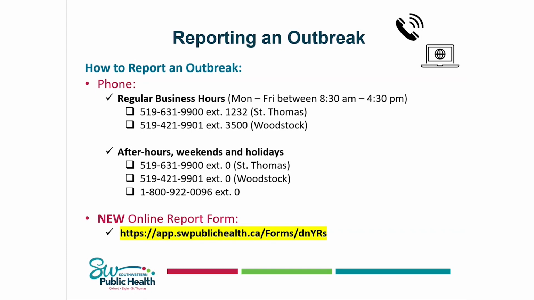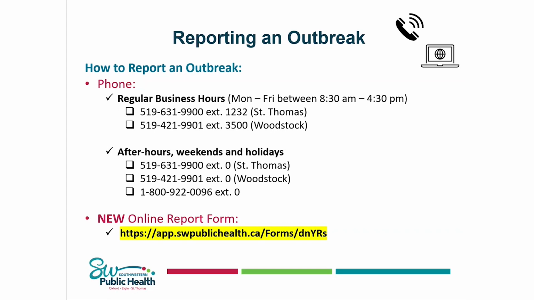If you'd like to use this form, it's brand new. It's not on our website quite yet, but it will be available very shortly. You can report new outbreaks to us online. You will be prompted to give some of the outbreak details, the basic information about what's happening, and as well to start your line list and upload your line list onto this outbreak online form. This form will be reviewed by a public health member who will call you back to discuss next steps.